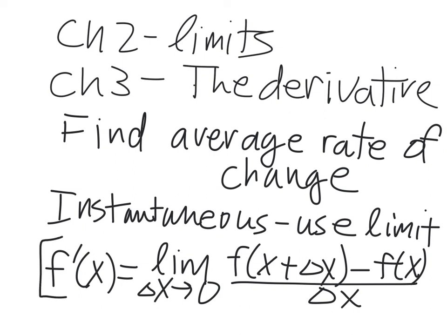Sometimes it's better to do it in general, find the derivative in terms of x, then plug in your specific number. Other times, if you're looking for instantaneous velocity at t equals 1, you could set this up, and instead of x here and here, you could plug in 1, but you're still going to have the delta x involved in the calculation. But the result of that limit would give you the instantaneous velocity. Whereas, do the formula, you would get maybe 2x plus 3, and then you'd have to plug in your 1 for the x. So a couple different ways to do some of these problems, but lots and lots of algebra work here. Calculate basically this, and then at the very end do the little bit of calculus with the limit, plug in 0 for delta x, and that gives you your answer.